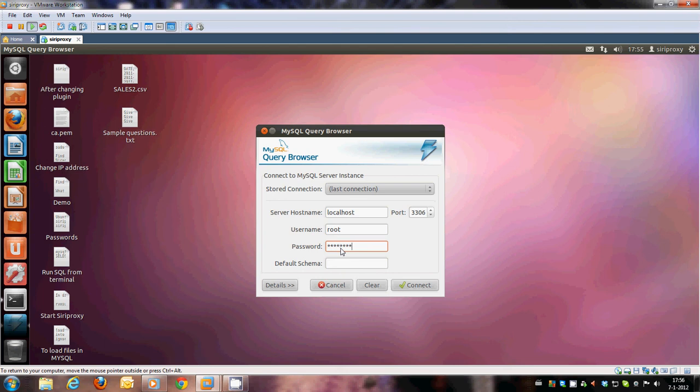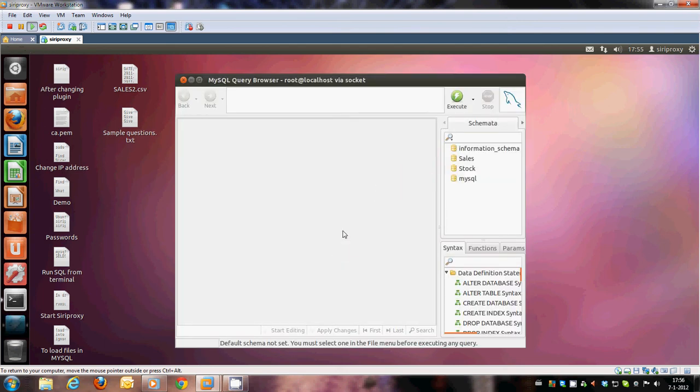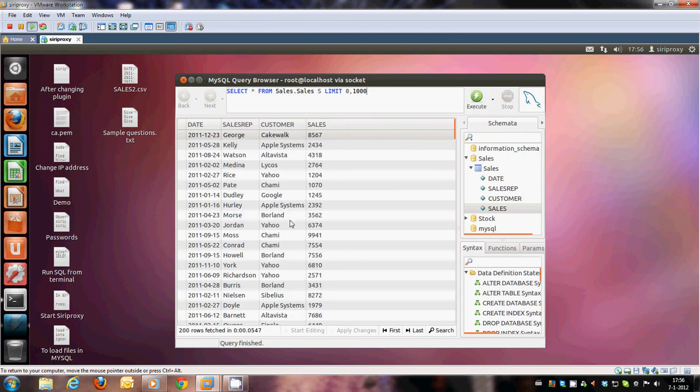So let's try to log on. Right, this is one of my tables. I loaded two tables. This is called the sales table, and it is very straightforward. It has a date, a sales rep, a customer, and sales. Now if I execute it, you'll get some SQL back. So you see a date, a sales rep, a customer, and some sales. Let's pretend that every single record is an invoice, which gives you per date an invoice and also a sales rep.